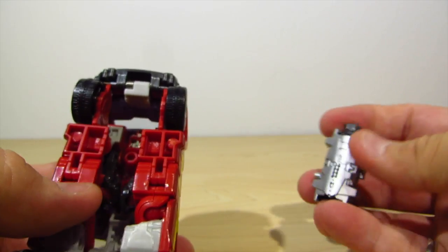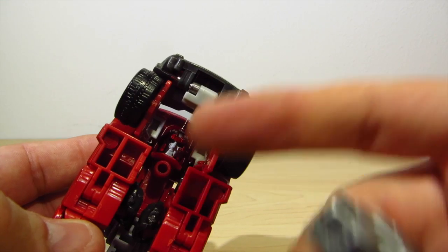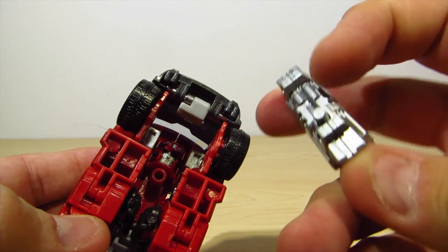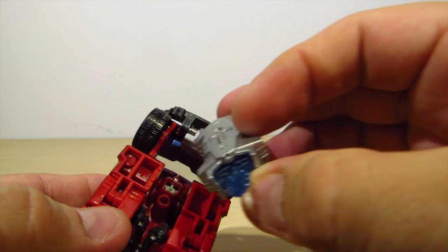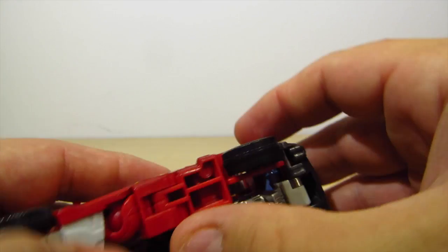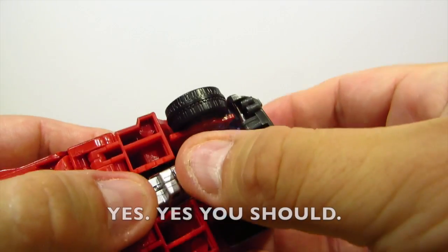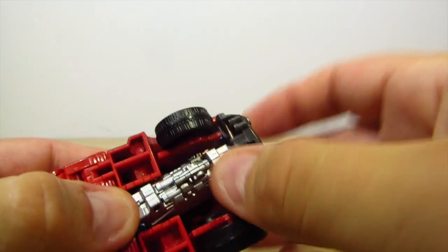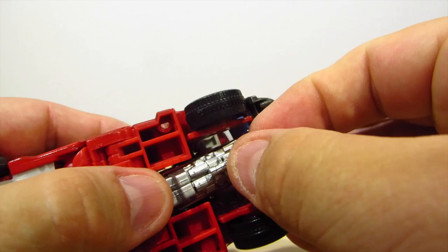Oh yeah, and his gun does store underneath. You can see they got the little hole there right under his head. Got a little peg here on his weapon, and it just fits up under there. Probably should put that in at an earlier point in the transformation, but you can kind of get it in there.